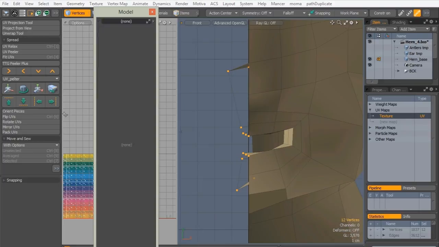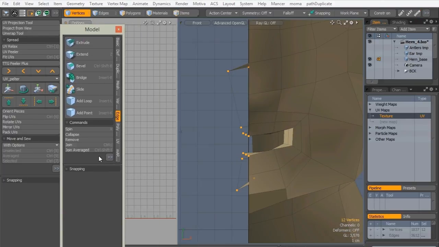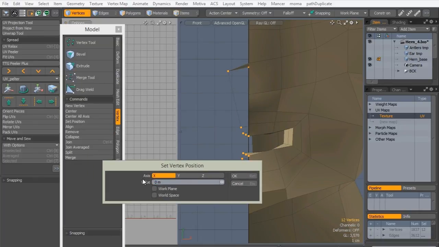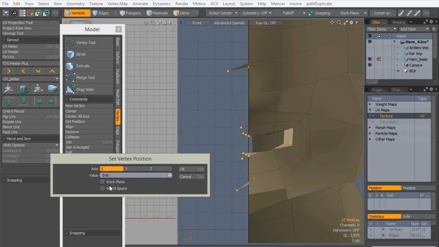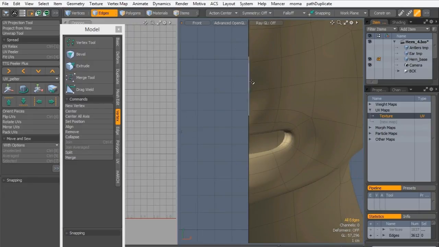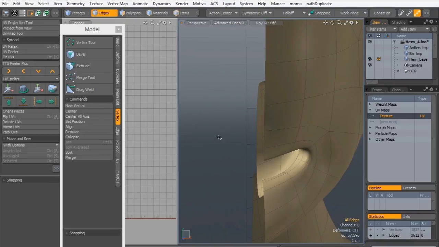Activate Modo tools, go to vertex and set position, and as you can see, we've got axis set on X, value 0, and now press OK. And as you can see, we've got perfectly aligned vertices at the 0 x position in world space.